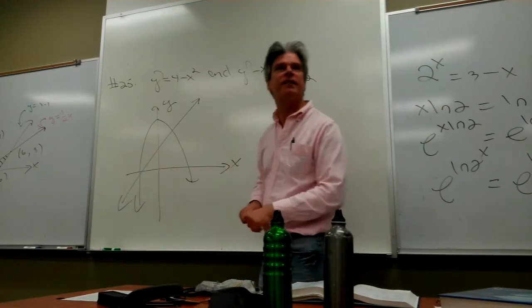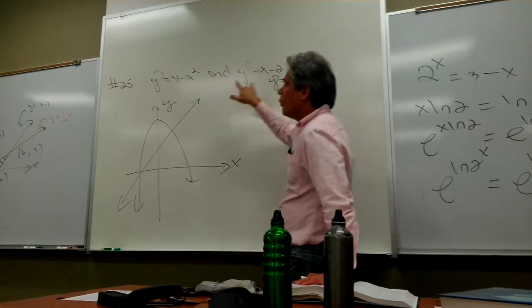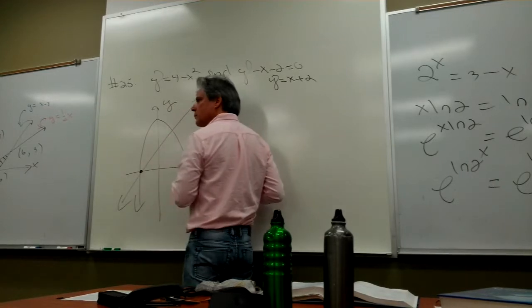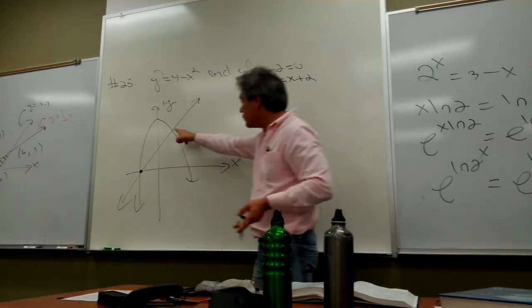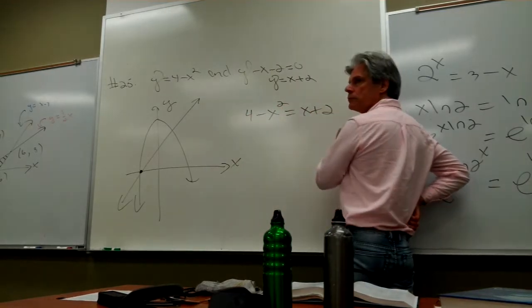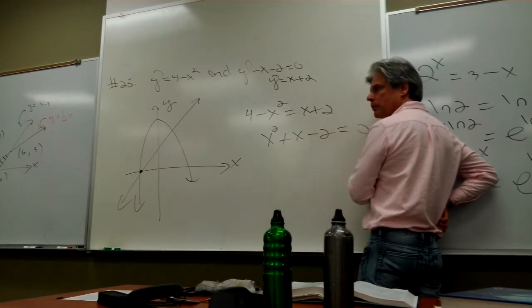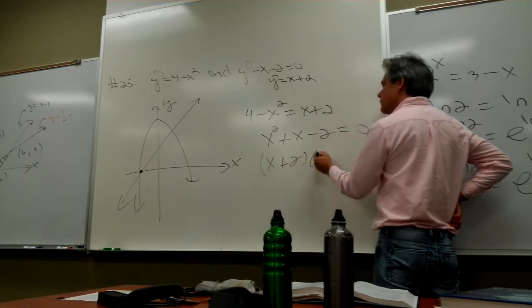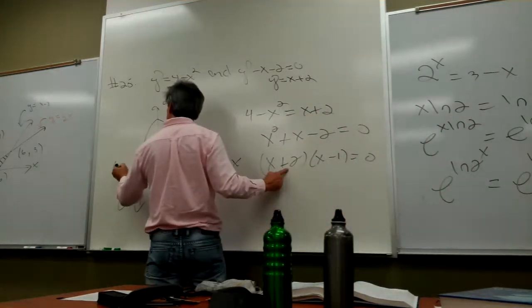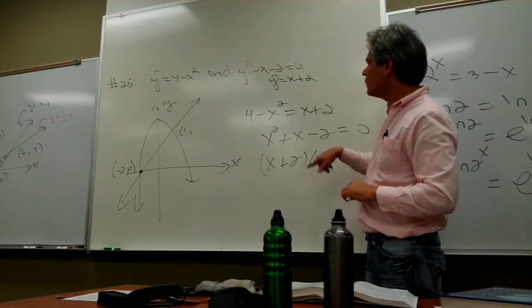I know by observation I could say something like, his x-intercept is at (-2, 0). One of her x-intercepts is at (-2, 0) as well. Okay, I'm a little off, big dots. But you know, if you couldn't see that, don't worry about it. How do you find these two points of intersection? You set these two equal to each other anyways, wouldn't you? That gives me x squared plus x minus 2, which is (x plus 2) times (x minus 1). So I guess my two points of intersection are indeed located at (-2, 0) and positive 1 comma, when x is 1, y is 3.